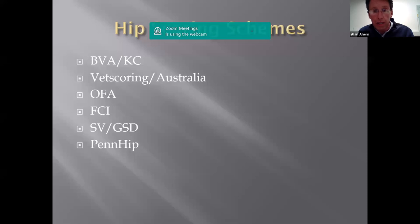That's quite a good system as well. And it probably would be worth talking about at the end of the talk if anybody was interested in it. Internationally, the guide dogs are using this, and it has a high what's known as predictability index to it. So they're the different systems we use.